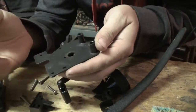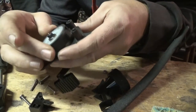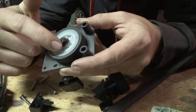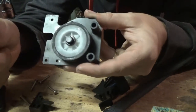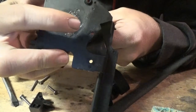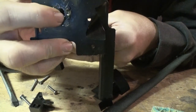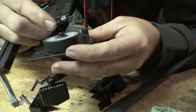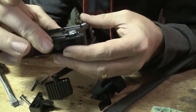When you go to put this back together, get your gear teeth down inside the back side of your crank handle — it'll just go in there and you'll feel it catch and go all the way down. Right here on this metal part of the wheel, there's a tiny little groove cut out — a little slot on one side. On your back plate there's a little extra piece of metal on one side on the inside. You've got to match that piece of metal up to that slot cut out on the wheel. It can be a little tricky, but it's not nothing too crazy.